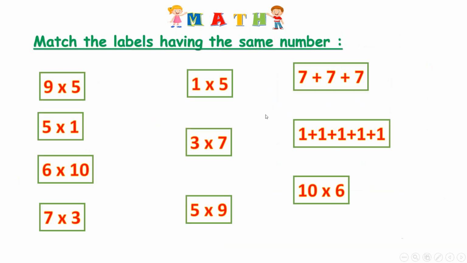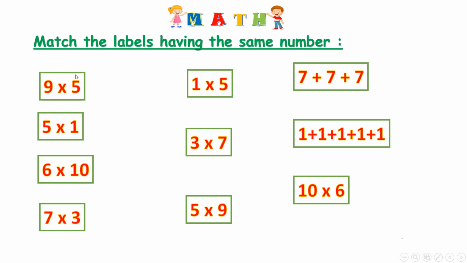Great. Now let's do this exercise. Match the labels having the same number. I have here labels that I should match, the ones that have the same numbers. Great. The first one in here, 9 times 5. I just want to see if there is another label that will have the same answer as this label, 9 times 5.